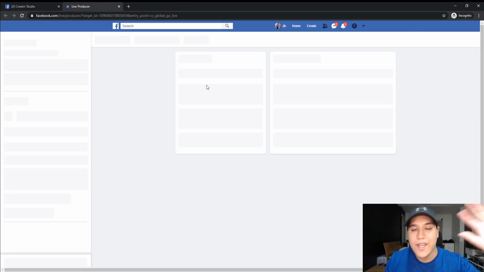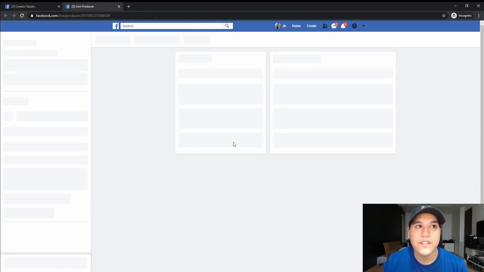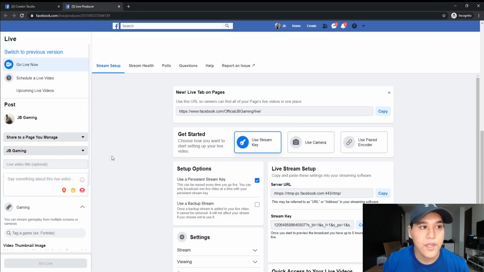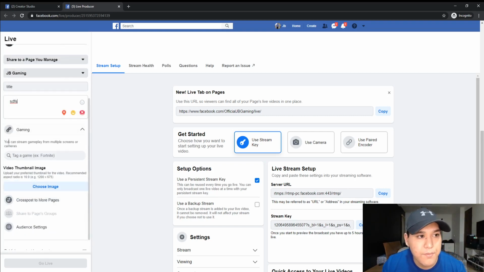So now here we have officially opened up the Facebook Creator Studio. Now this is the very, very important step that a lot of people forget. So camera, stream key. Okay, so here, shared web page you manage, JB Gaming, title. Say something. Description. Okay, next. Here is the important step, guys. You see this? Tag a game. This is where you tag your game. So let's say Dota 2.